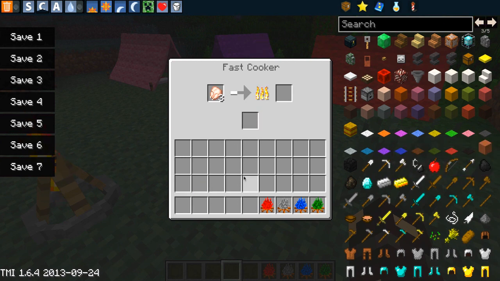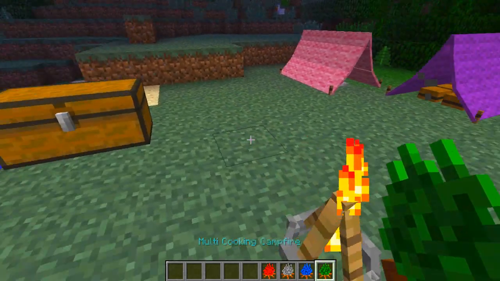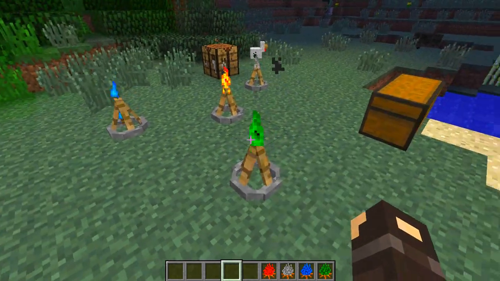Because it's quicker, you do have to fuel it. But as you can see, it's very, very fast in order to cook your food. So if you really need it, then you can get it pretty quickly. So that's pretty sweet. And then we've got the multi-cooking one, which is another one that I haven't actually seen yet. Ooh, I do like the green as well. I think I like the blue one the best so far.